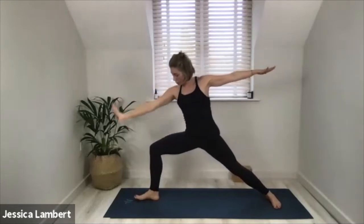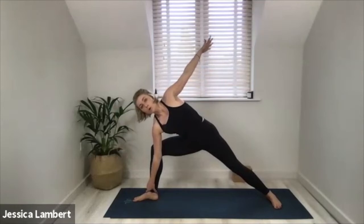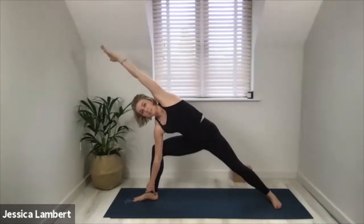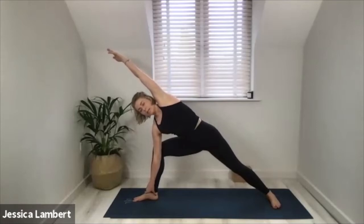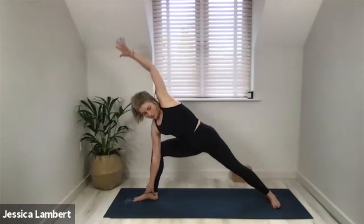Take your right hand down and hold the inside of the ankle. So you can almost push down and take that left arm overhead. So almost pushing down into the ankle and reaching up and away through those left fingertips. As you push down into the right hand, you might also be able to push the right knee to the right side of the room so you get a deeper inner thigh stretch. And then lift back up.